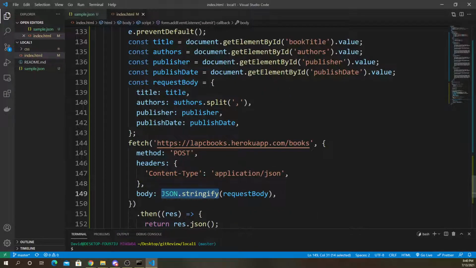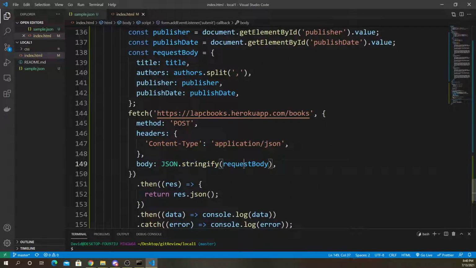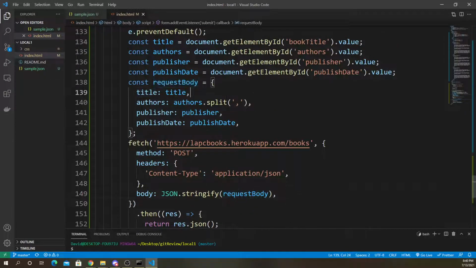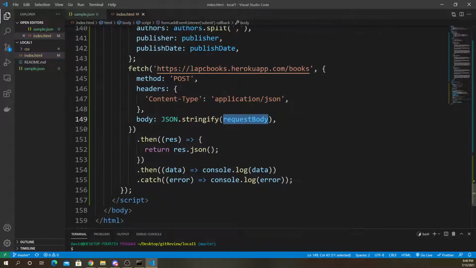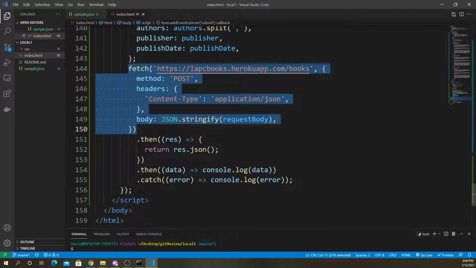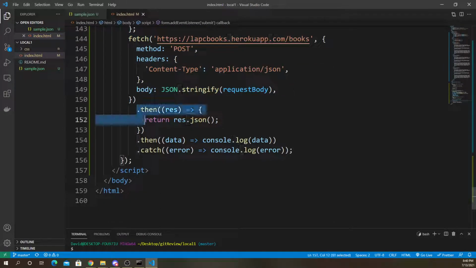JSON.stringify just basically switches this regular JavaScript object to a JSON object, and then it sends it with this fetch request. Then I just return the result, so whatever response I get after sending it there gets sent back to me, but we don't really need to worry about that.